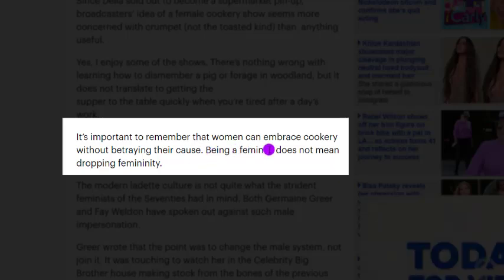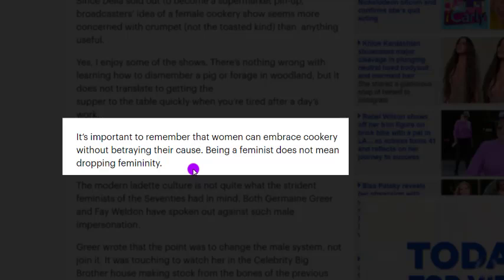So in this instance, she's giving us her understanding of feminism, that what feminism is about is this idea of not being a feminine person, or dropping the idea of femininity. And of course, many know that feminism isn't really about that. It's more about equity than anything else. And so you may find this is something that you can critique, of course.